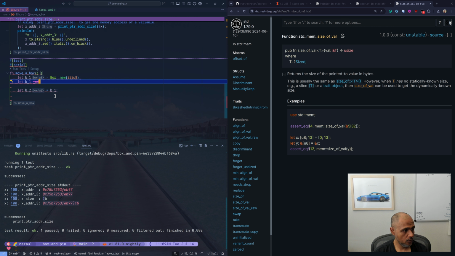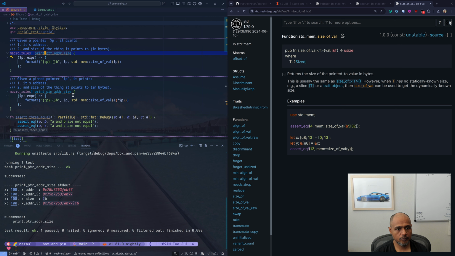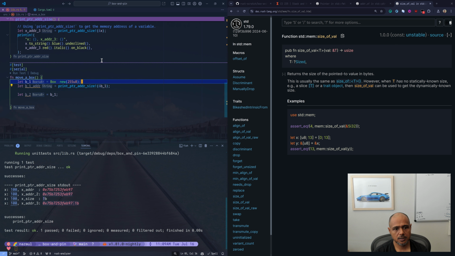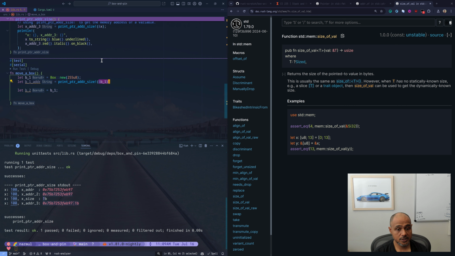So we can say b1 address. Here we can use this macro that we have, print pointer address size, because it'll use the :p formatter to give us the pointer, the memory address, and it'll also print the size of what this is pointing to.